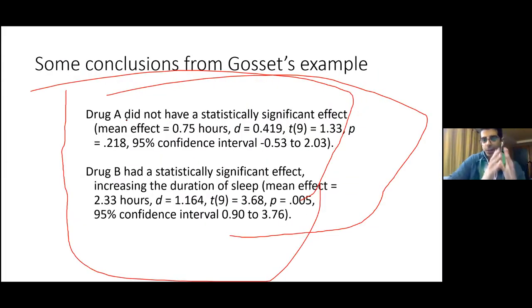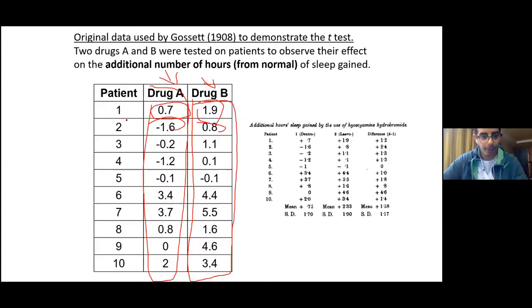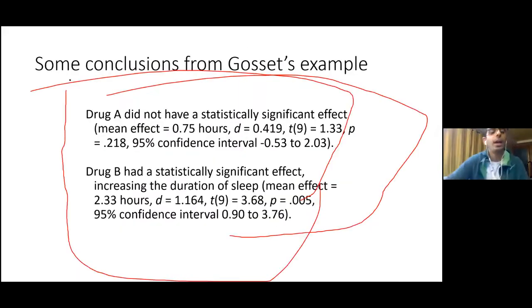So here, what happened is, I'm just going to go back to this. He's comparing drug A to 0 and drug B to 0. He's not comparing drug A to drug B. Very important to make that distinction. So here we have one statement on drug A and one statement on drug B. So let's start with drug A. The first thing we read is the first sentence.